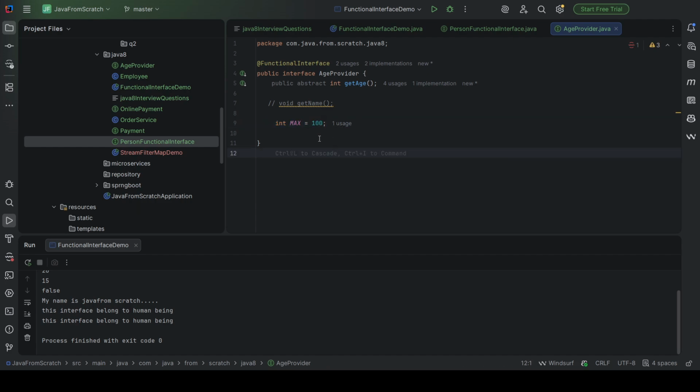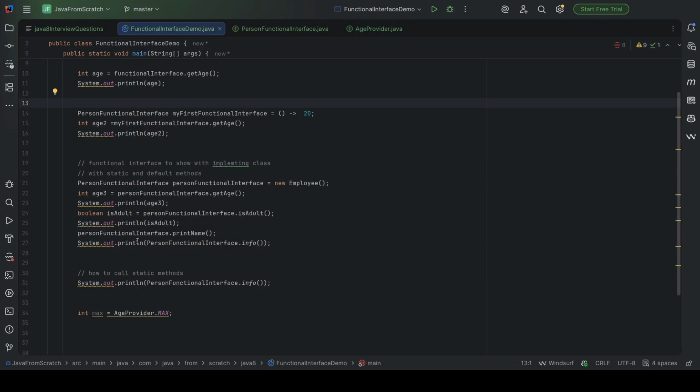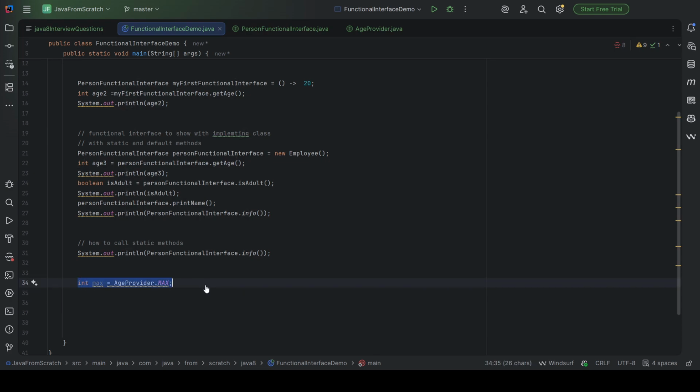We can add any number of fields, but those fields are by default public static final. Whatever field we add inside the interface, those are by default public static final. So those can be accessed using the interface name. If we see here in the public interface demo, how we have accessed the field, int max. We have accessed the field like this.